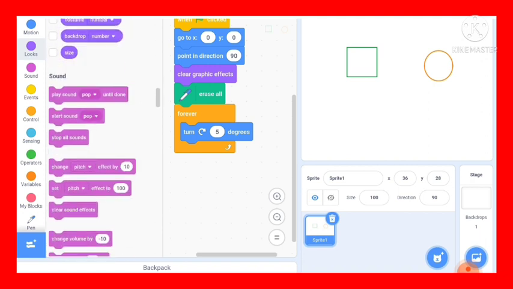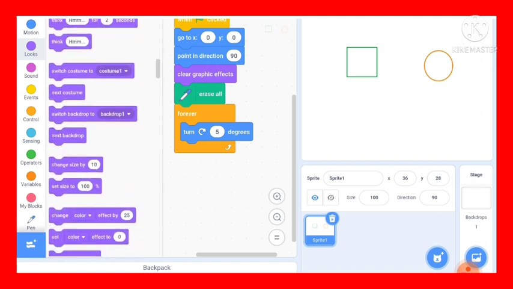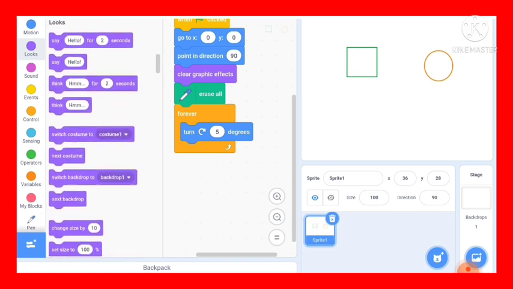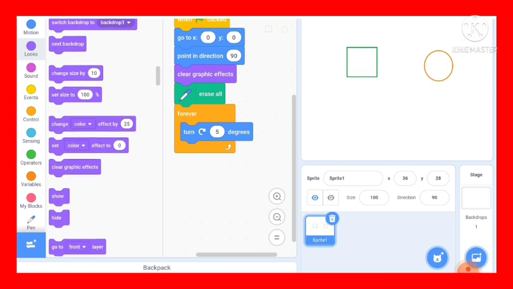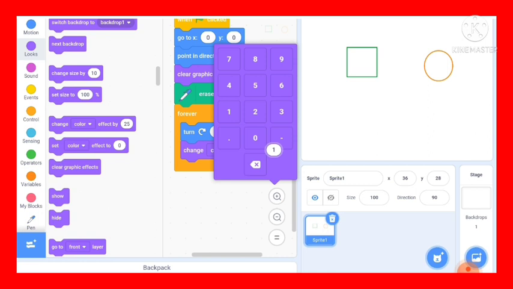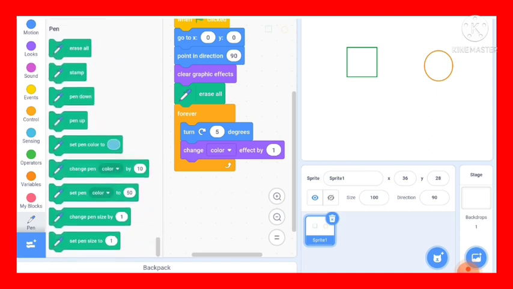Scroll down and you will get it. Yeah, okay, this one is looking so great and good. You can change its color by 25 or 1, as you want. I am doing it 1 only, because with 1 many different colors will come slowly. And now from Pen I will choose stamp.